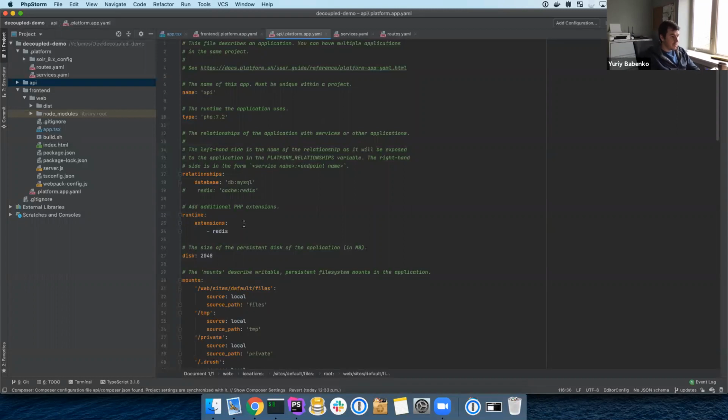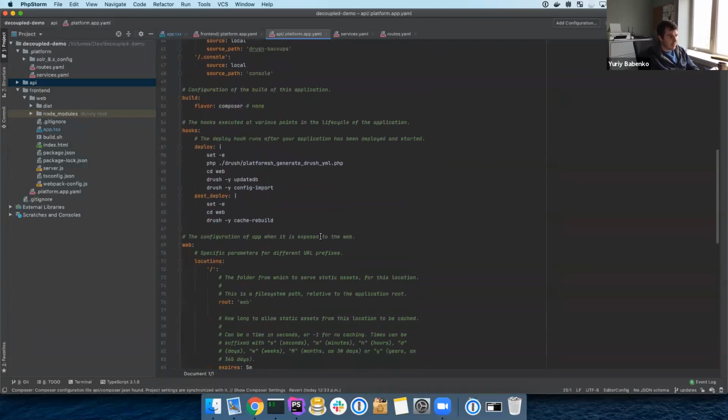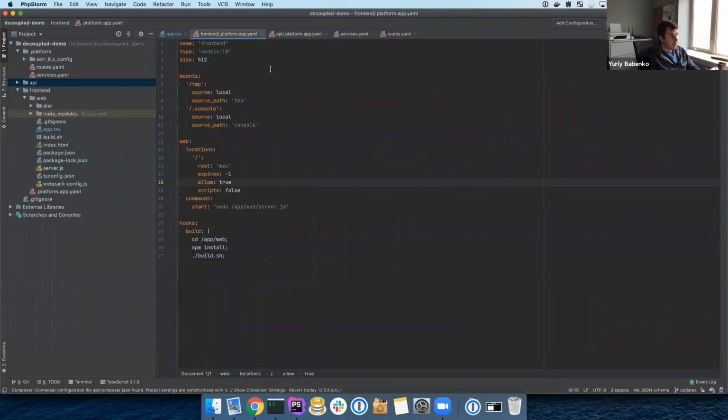So in this case, the file for Drupal is somewhat complex. At a bare bones, this is what the file looks like for a small, simple application. So you will note that we have a name for this specific application. We specify the runtime and the version that we're running. We can optionally specify the disk size, optionally specify file structure mounts, optionally specify hooks. We have hooks for the build process, for pre-build process, and I believe for a post-deploy process. These are all documented in our online documentation.